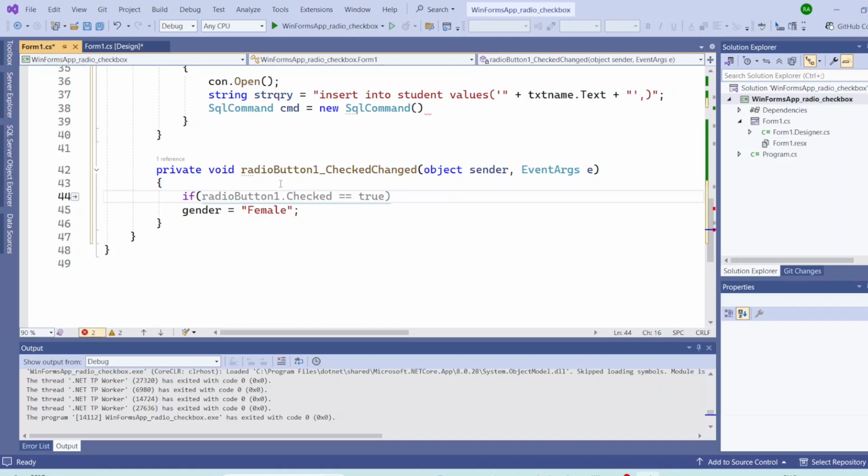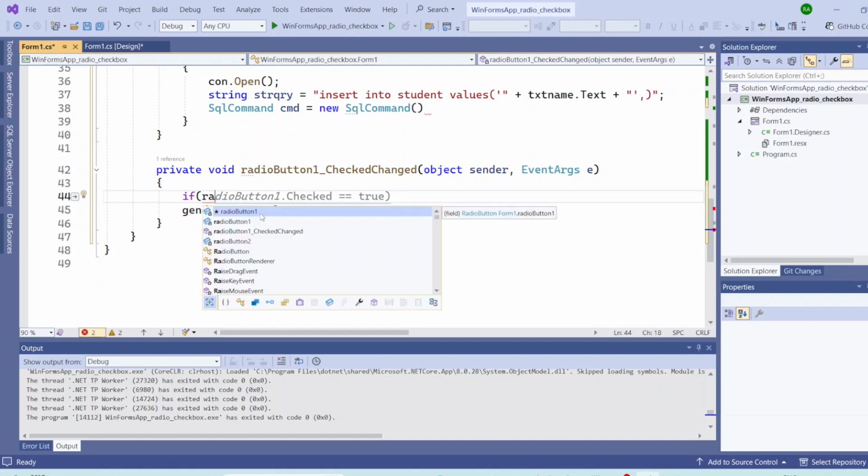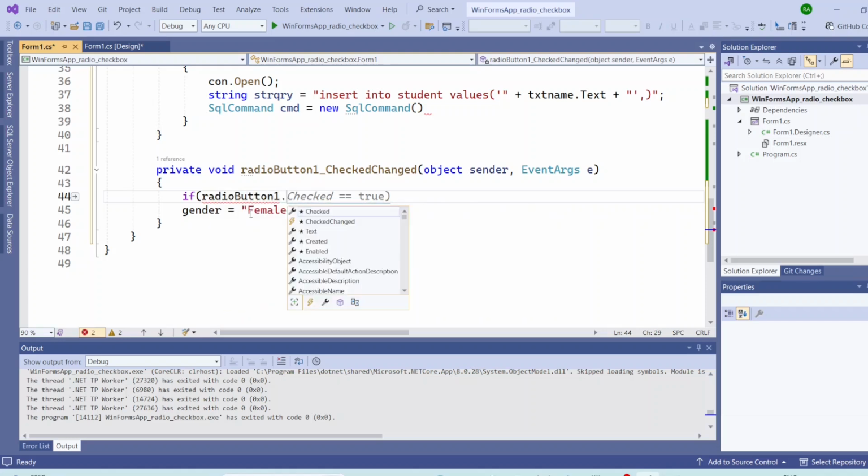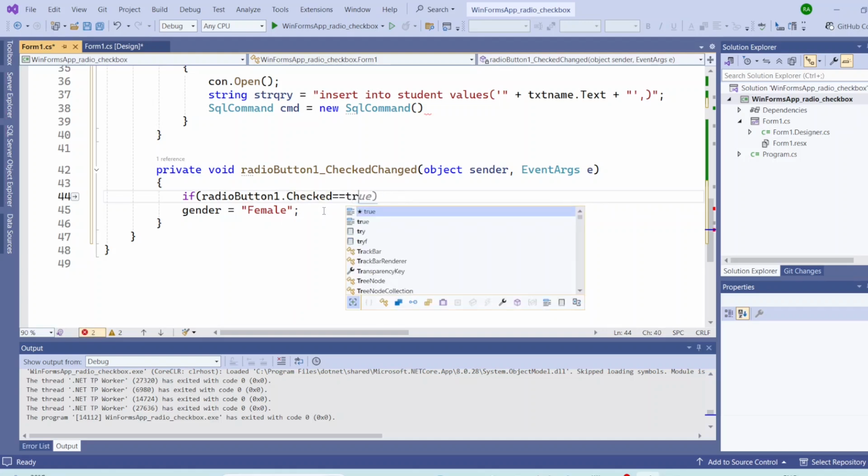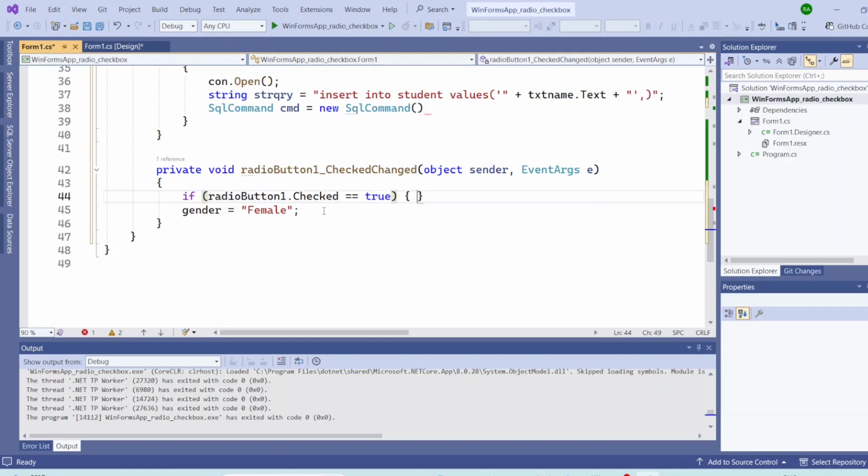If radioButton.Checked equal to true, then gender equal to female.